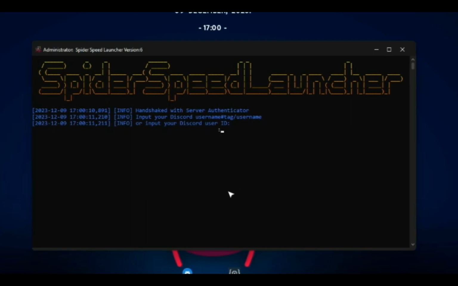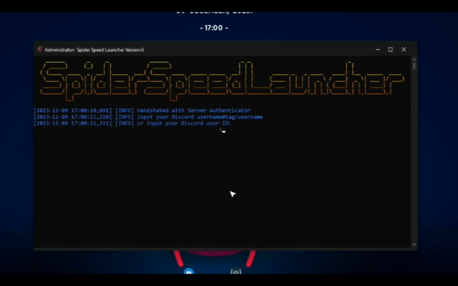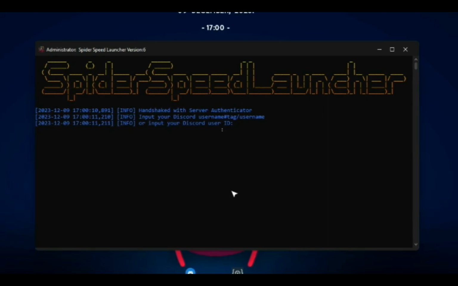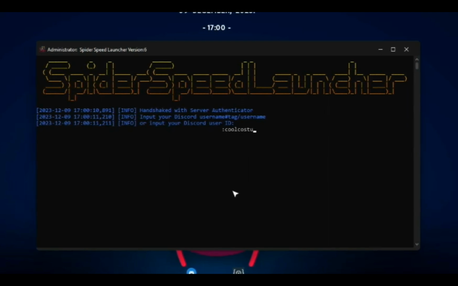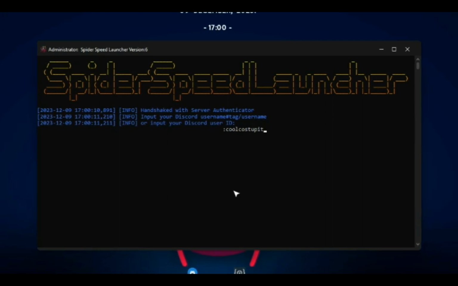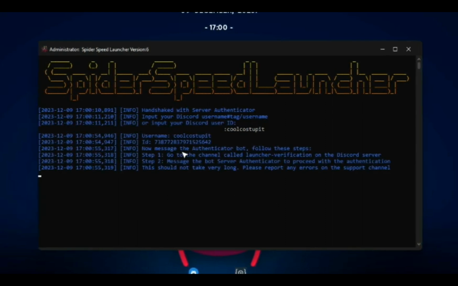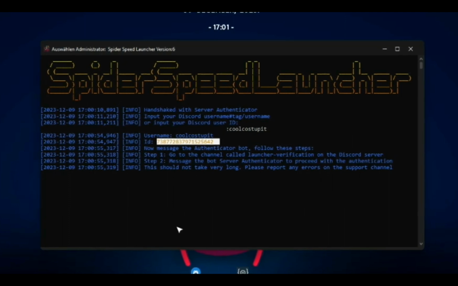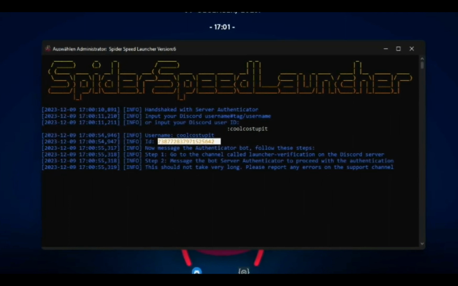Anyway, now you have to enter either your username, or if you still have the old username and a tag, then you have to enter both. For me it's just the username, so I will put my username in. Now it also recognized my ID using a very advanced system I made. Please appreciate it took me very long.